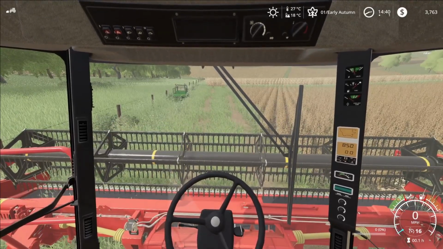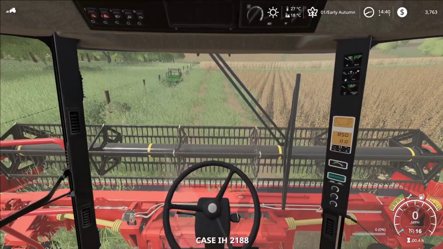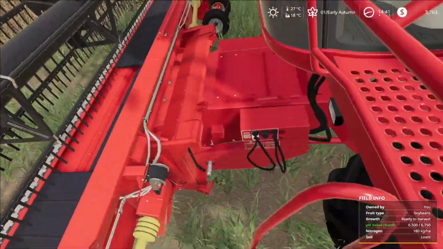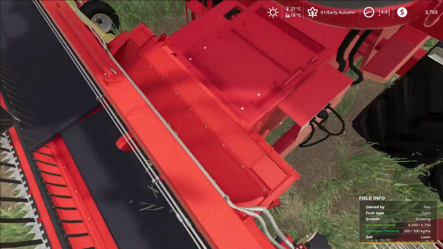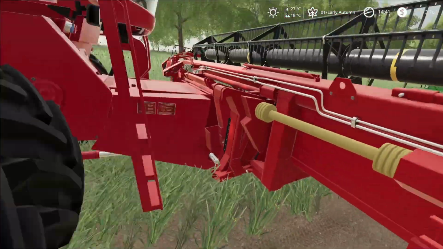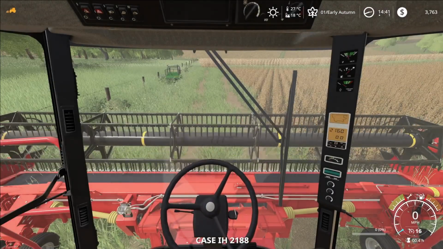Right, that's that done there. Let's attach our PTOs. Oh, I think I need... Let me get these steps unfolded first. Right, there we go. That is the header set up now. I need to try and get into this little bit down here. I think that's us all set up. Sounds good. Right, let's give this a little go.